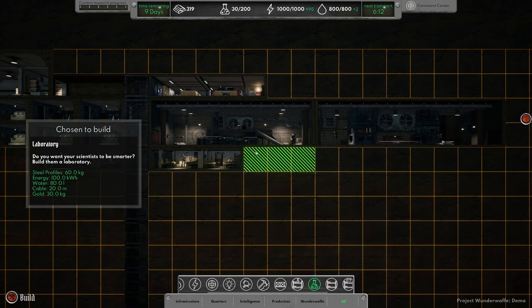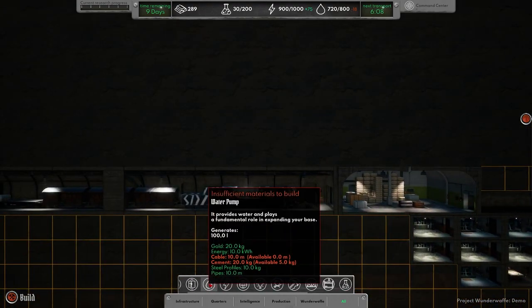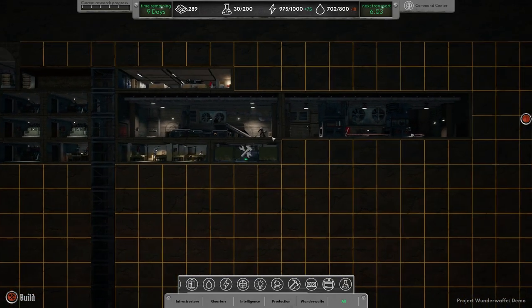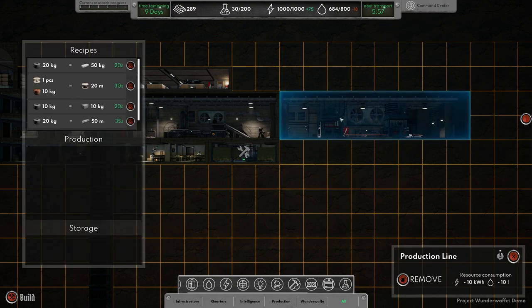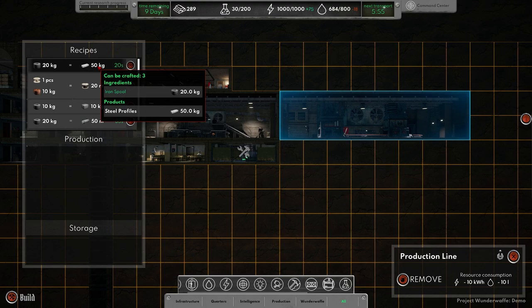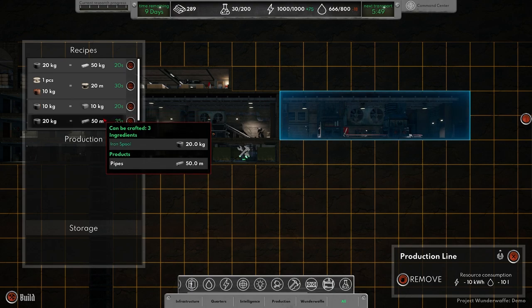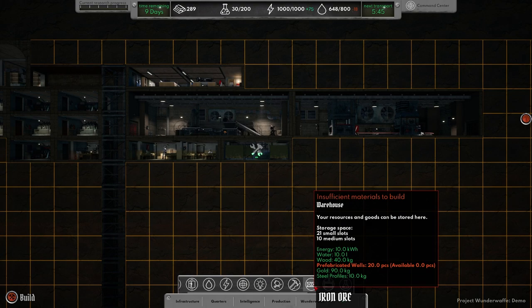Right. Lab. Boom. Get it down. Excellent. We do need more water, which I can't get because we don't have enough. It's fine. Steel profiles are coming. Food rations are coming. Wood is coming. That's good. Right, we've got 3 iron spools that we can turn into stuff. We have a limited amount of stuff that we can make.